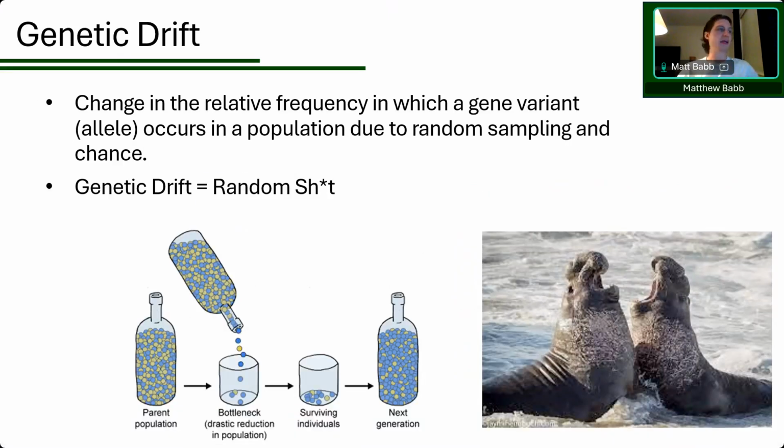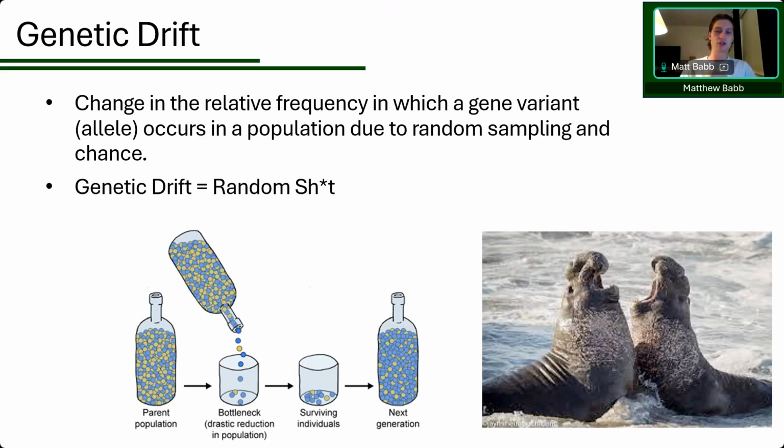So moving on to the next mechanism, genetic drift. This process occurs when there is a change in the relative frequency of a gene in a population due to random sampling or random chance. In each generation, some individuals may, just by pure chance, leave behind a few more descendants, and of course their genes, than other individuals. The genes and other genetic elements of the next generation will be those of the lucky individuals, not necessarily the healthy or the better individuals. That, in a nutshell, is genetic drift.